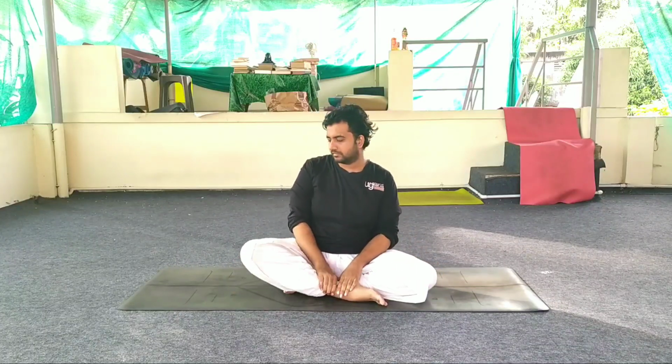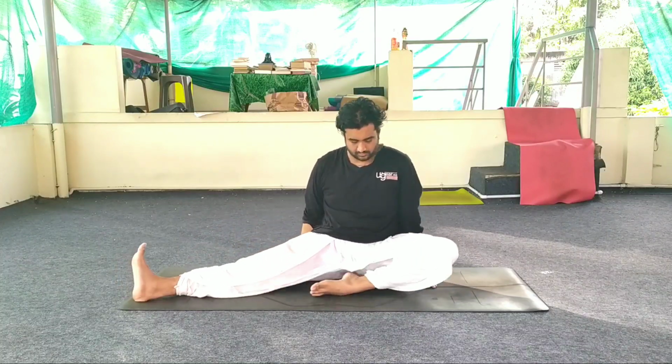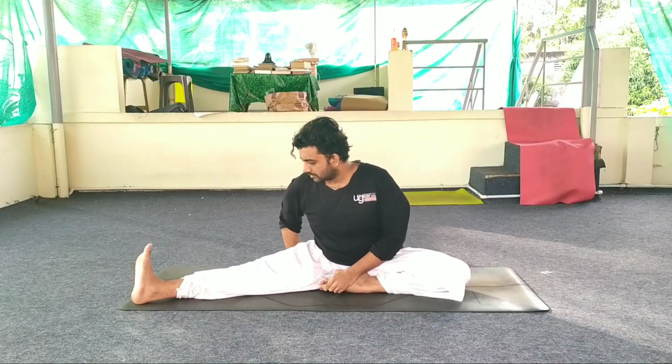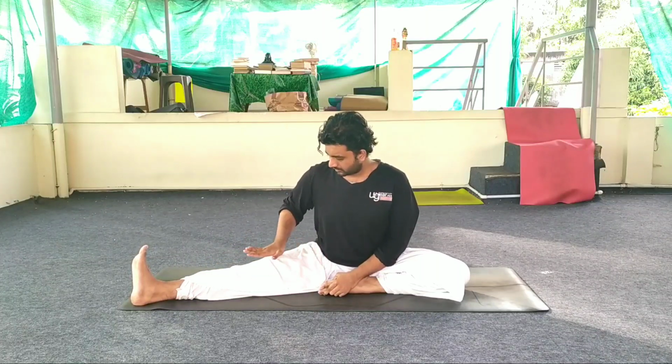Now to the final posture. Extend your right leg to the right side. Left leg on the floor, left heel near your genitals. Try to extend your right leg more and more to the right side and keep the right hamstring pressed on the floor with little tension.